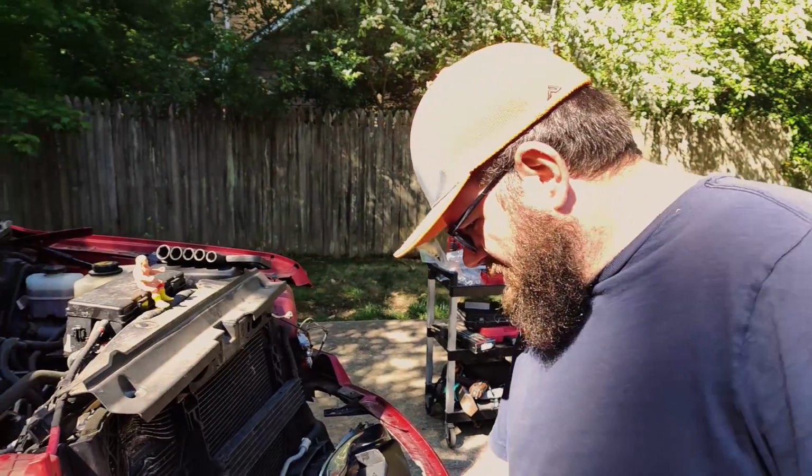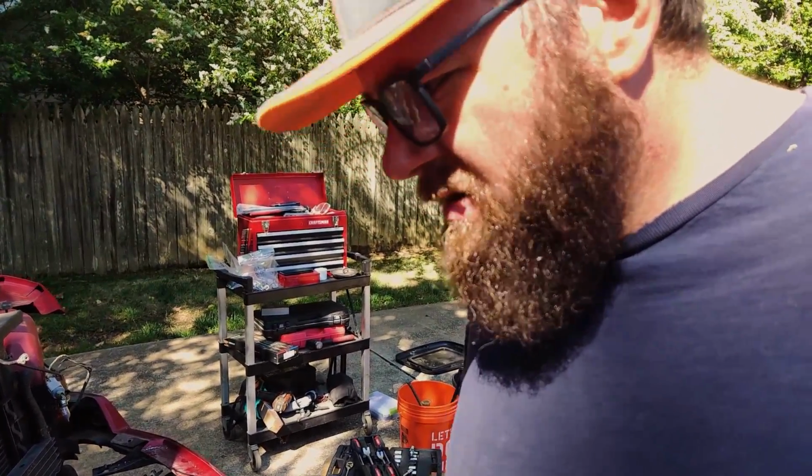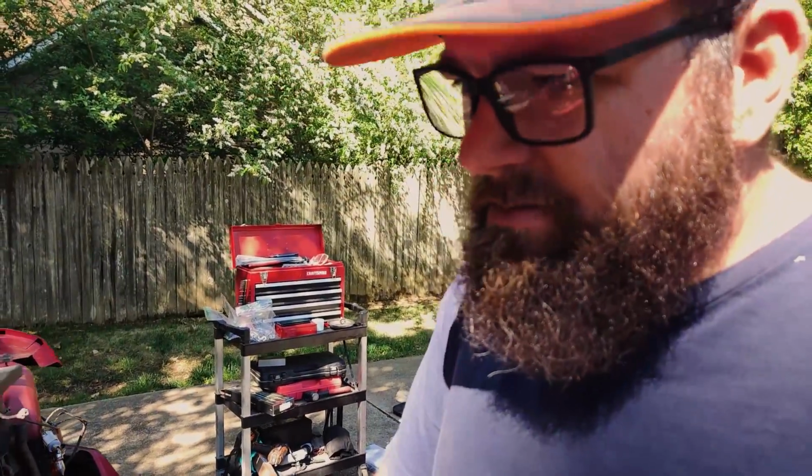So Ryan has successfully removed all of the upper core support pieces, parts, and what's left of the headlights. Yeah, so airbag sensor. So what's next, Ryan? Next we're gonna try to get this fender off.